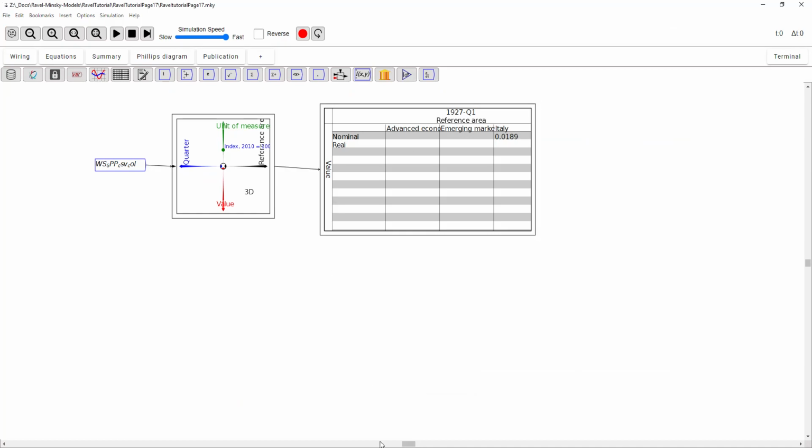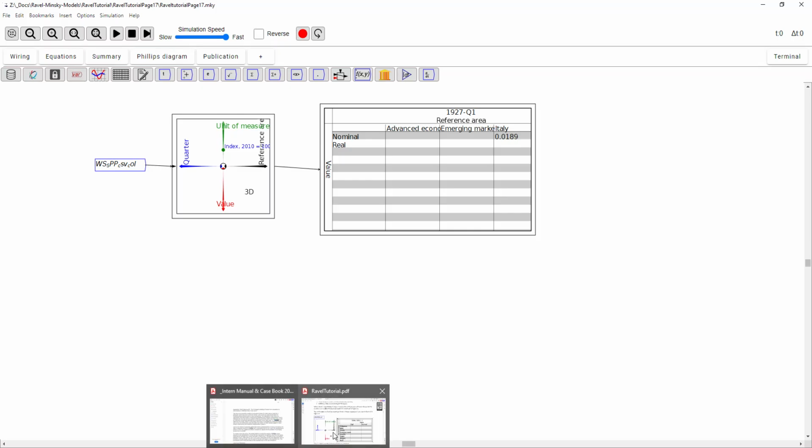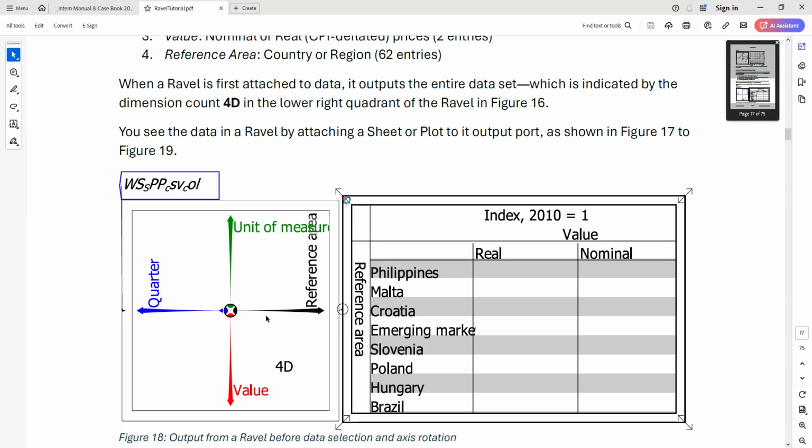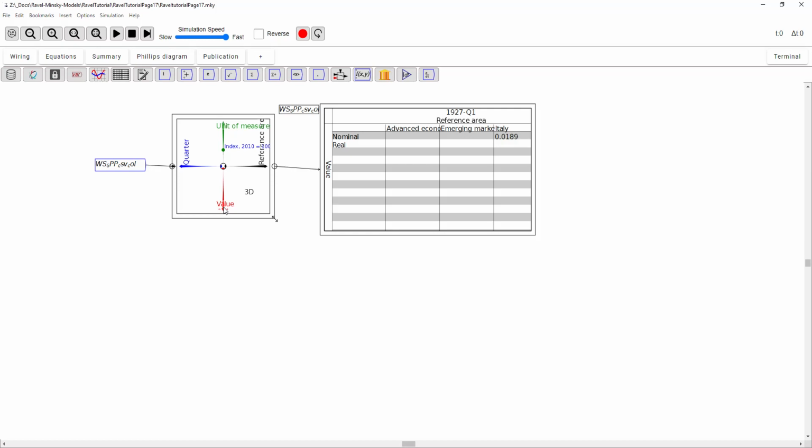And I found that in the PDF, this dimension that points straight out to the right is what appears down the left side of the table. However, in Ravel, this is. So in order to have my chart mimic the chart that's in the PDF, I've got to flip these 2 axes. And now it does.